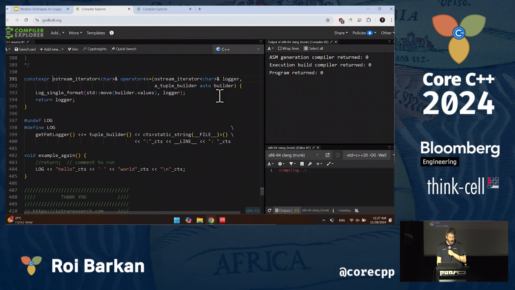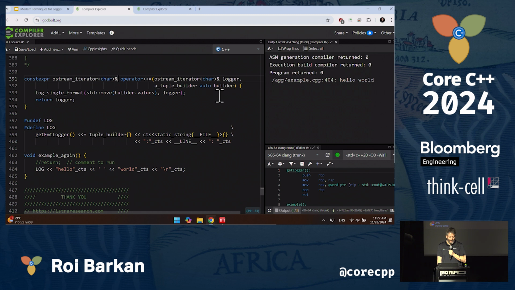So the thing is that I have my OStream iterator that knows how to push things into standard output, and I have a tuple builder, and whenever I try to push a tuple builder into the OStream iterator I want it to call this log single format function that I used before. Now that function will work, and will work greatly.